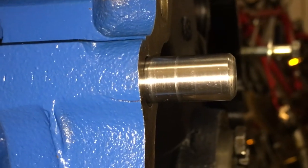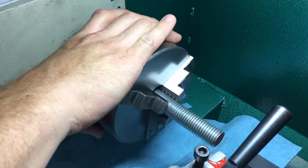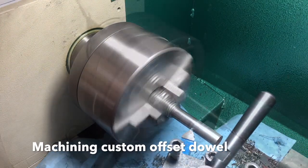So I thought I got a killer deal on my motor, until I saw this. What the? So there's a 90% chance the cause of this crack is a careless yard worker just prying the transmission away from the motor.